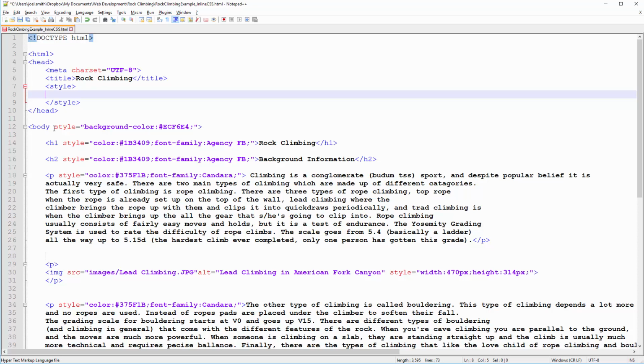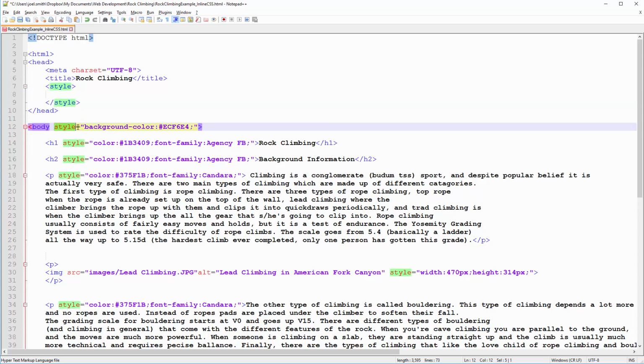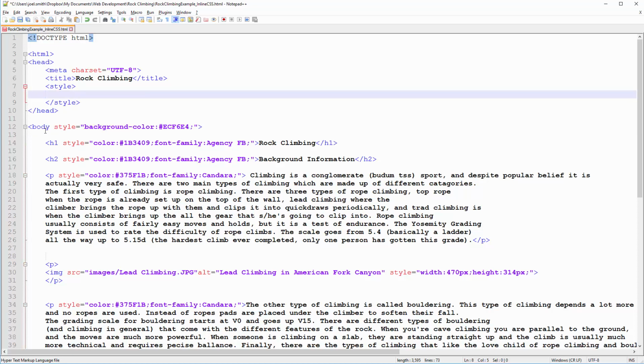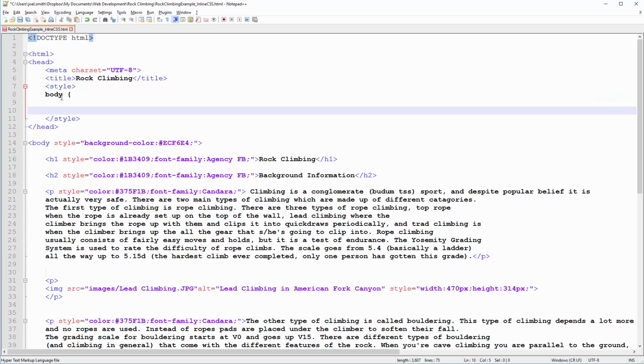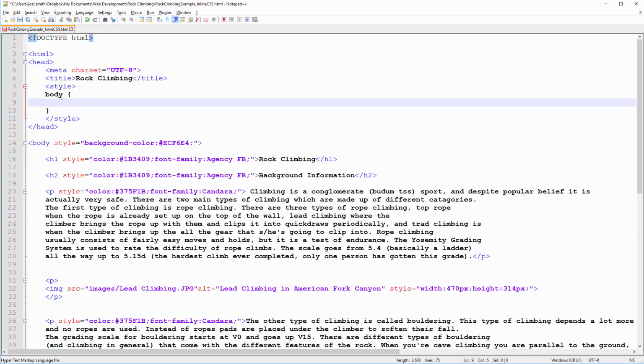Now, to change it, first I'm just going to go down through and find all the style attributes and change them from the top to the bottom. So the first one is in the body tag, style equals background color and a hexadecimal number. In order to change it, I'm just going to reference that tag, which is the body tag. So right here, I'm just going to type body, and do an opening curly bracket, press enter twice, and do a closing one, just so I make sure I have an opening and closing.